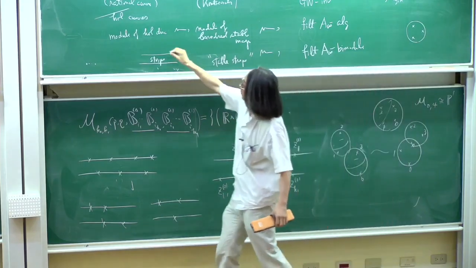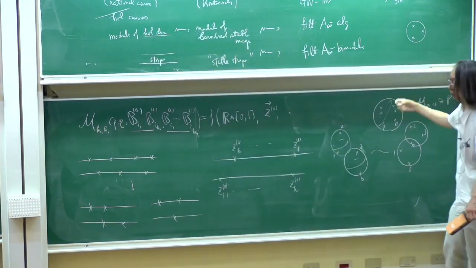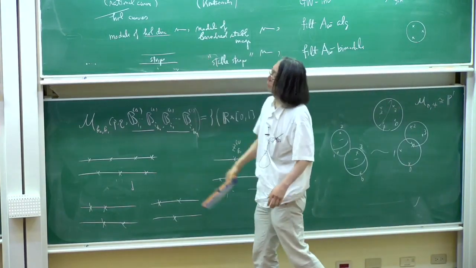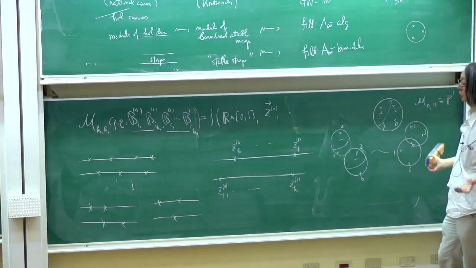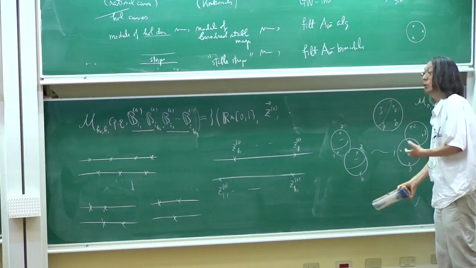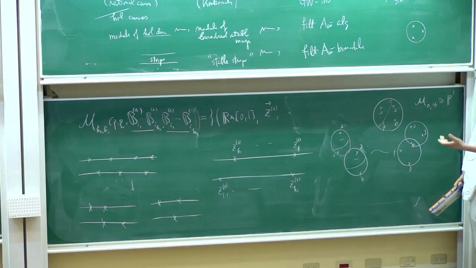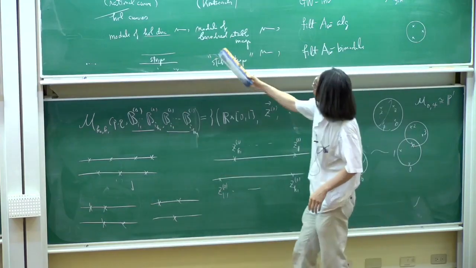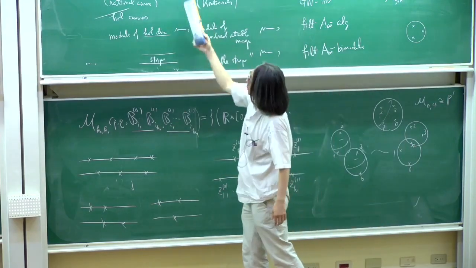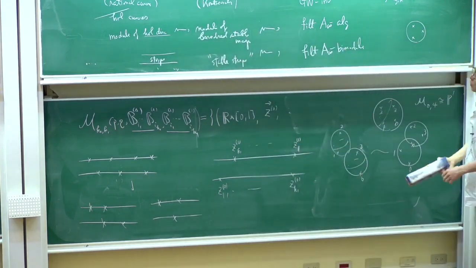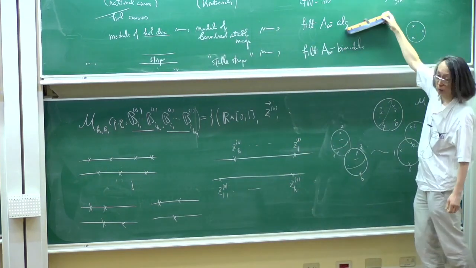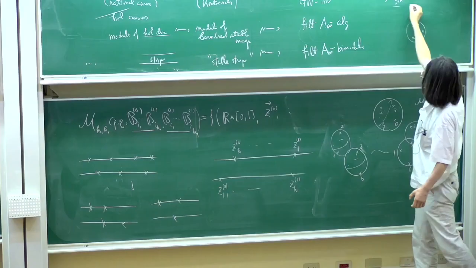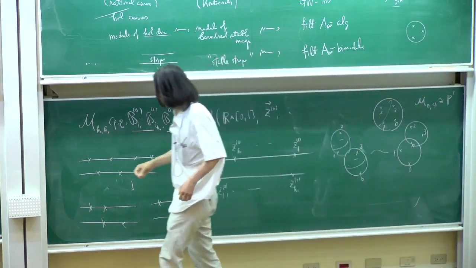But once you have boundary, then you may have boundary bubbling. That is codimension 1. So in this case, we cannot really work with cycles, because even though you start with cycles, you may end up with some chain which is not a cycle. So at the beginning, we have to deal with all the chains. In a sense, this is a cycle level construction, but this one is a chain level construction. That is the difference between this and this. But both of them rely heavily on the moduli of the domain curve.